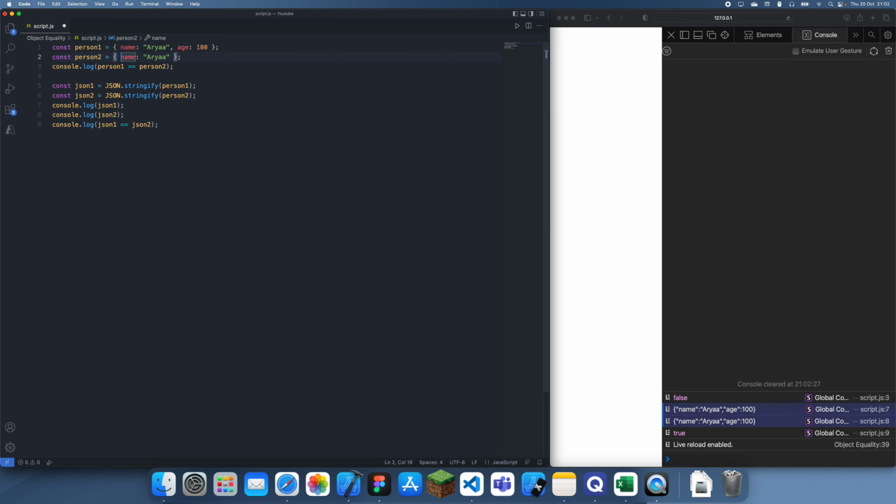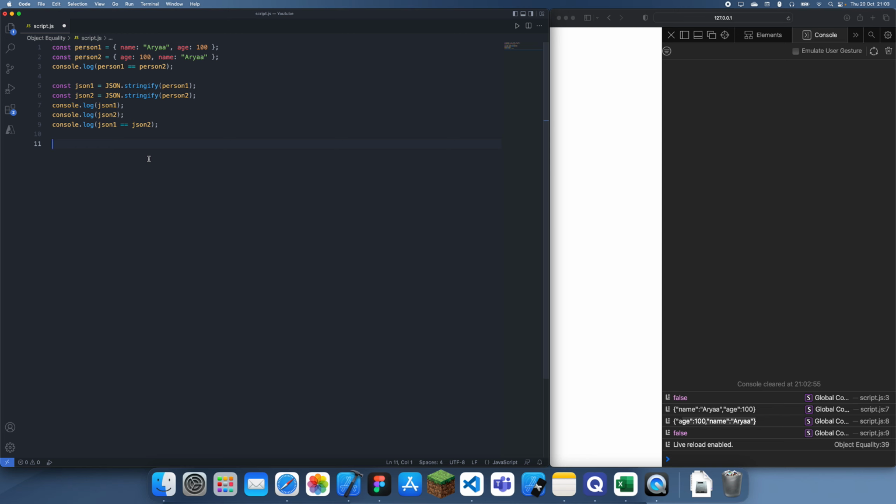If we were to swap the order of this, these still have the same data, and the keys and the data are all the same. It's just a different order, which doesn't even matter when you're calling it, because it just comes up either way. But when we stringify it, you'll notice we actually get a different string, and therefore we get a different equality result. So this doesn't work either. There's a few things left we could do.